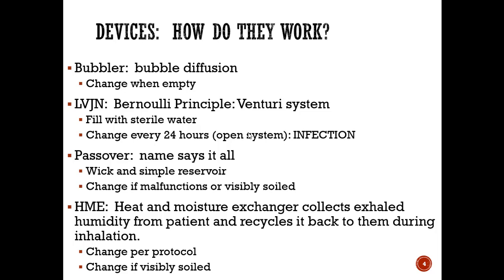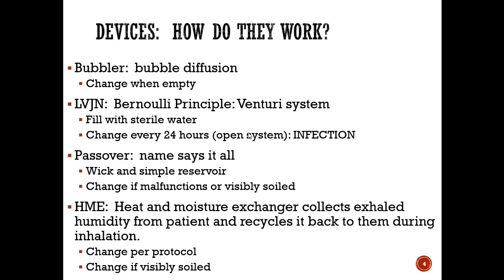It works through, basically, you hook it up to your flow meter, the gas flows down the column, and as it flows down the column, it bubbles up through the water. When it hits the surface of that water, it pops those bubbles and it releases molecular water basically into the gap there, or the air, and then that gets picked up by the gas that's delivered back to the patient. There's a lot of debate about how effective these are as humidity devices, but either way, if they're on 4 liters or more, we put them on a bubbler. And this is going to humidify to that room air humidity, not to body humidity.